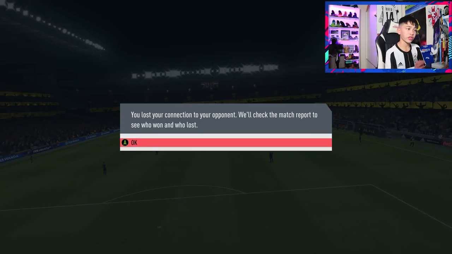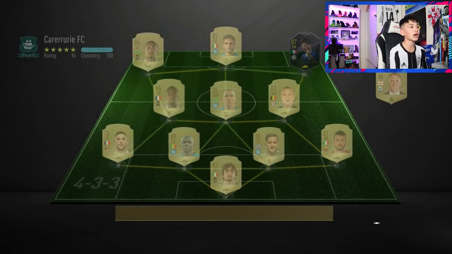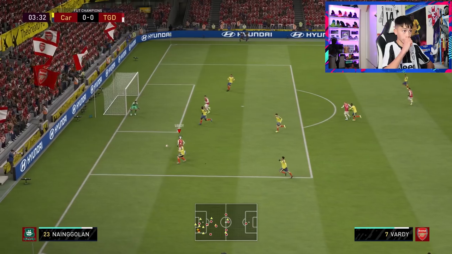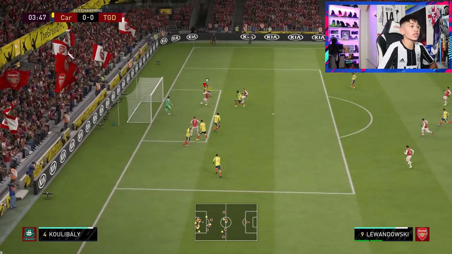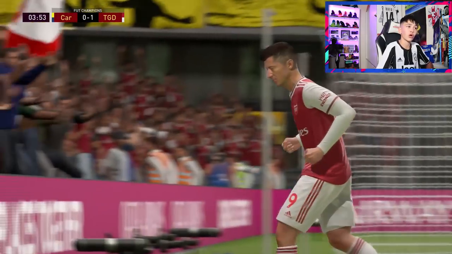There you go. Thank you very much. And let's check this guy's team. He's got basic Serie A team, except that he's got Politano. Be good. Vardy squares it to Lewandowski. Lewandowski just taps it in. What an easy goal for him.